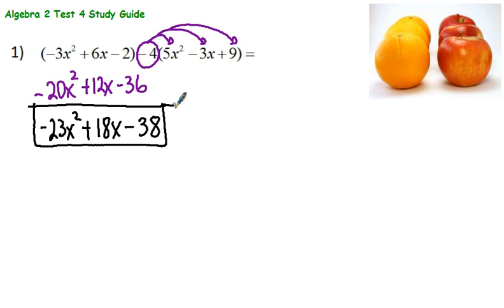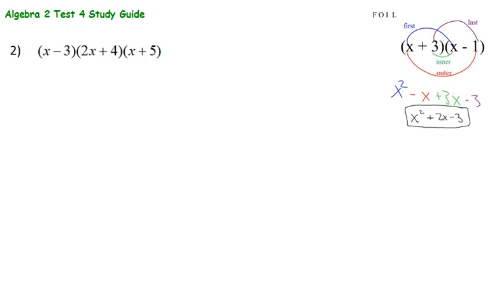All right, well, so let's go ahead and take a look at the second problem. Now you notice that there's 3 groups, and they're all parentheses that are touching one another. So you know that when parentheses are touching, that means to multiply. Now, if you look over at the right-hand corner here, I have a little diagram for FOIL, and so if some of you are FOILers and you like to FOIL, you can certainly do it that way. The way that I'll be showing on the video here is another method of solving this particular kind of problem.